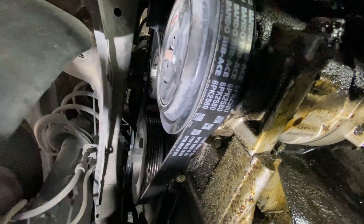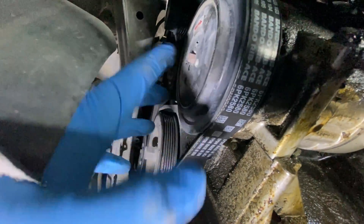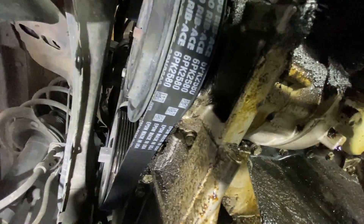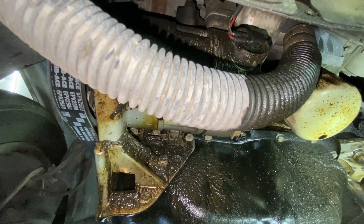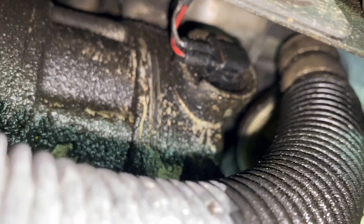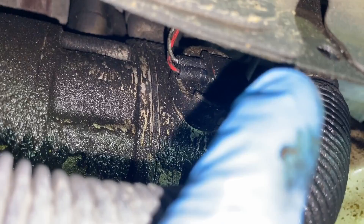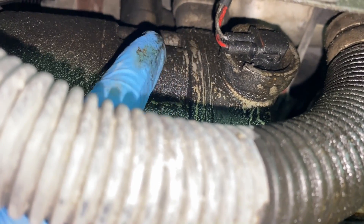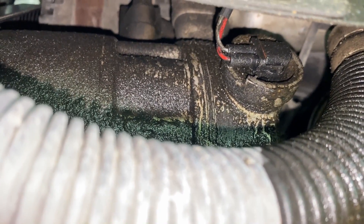I don't think this thing utilizes a clutch and hub on the front of the compressor. Taking a look at the front of the compressor — this may look like a clutch plate but it isn't, it's just part of the pulley. On the back side of the compressor you can see a little two-wire plug — that connector is for the AC control valve. This compressor uses a control solenoid installed into the back, which controls a swash plate inside that varies the amount of AC pressure on both the suction and discharge side.